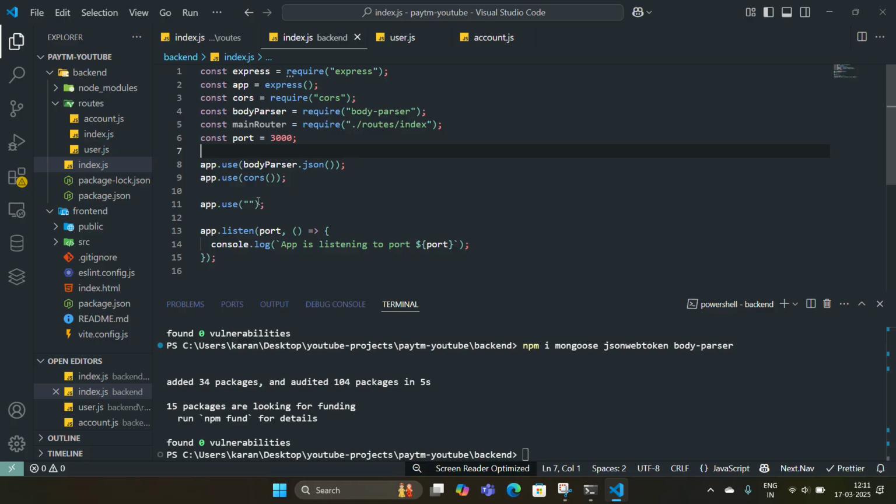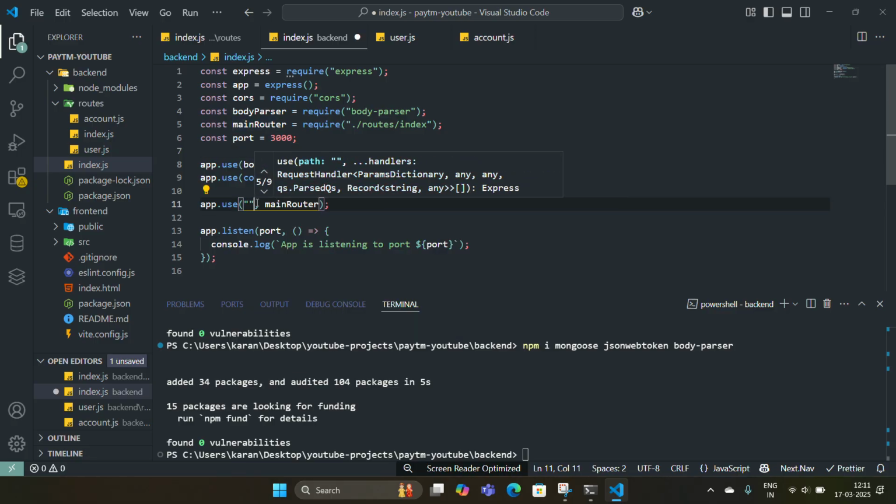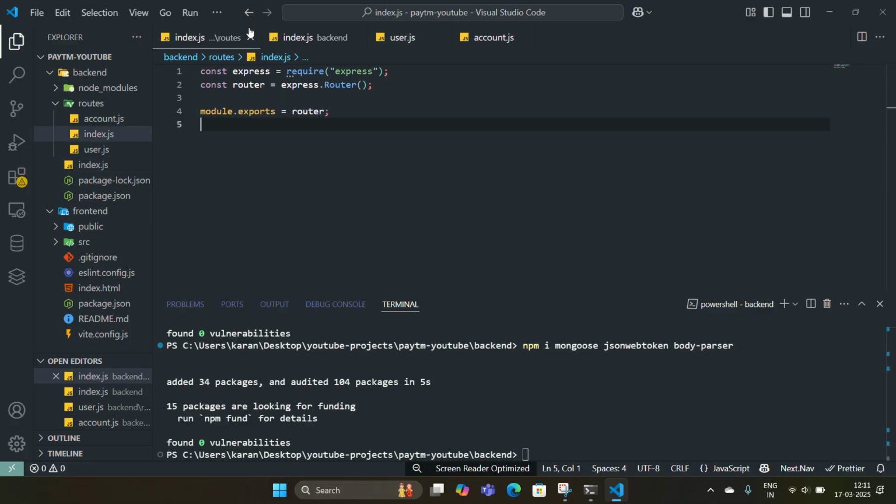So app.use mainRouter. API v1. Okay, so all the requests which are slash API slash v1 go to this main route, inside here.